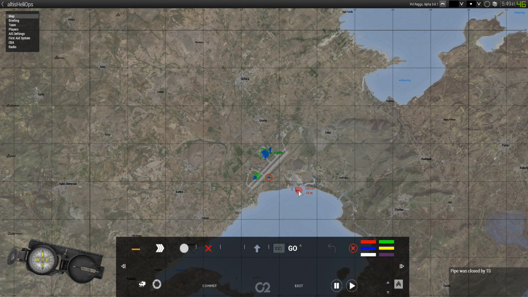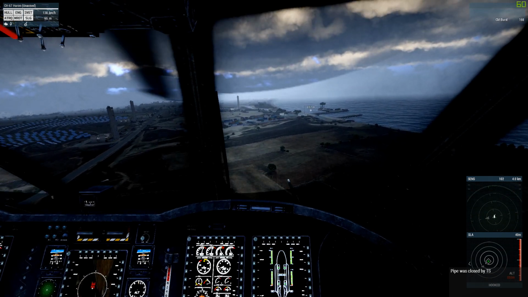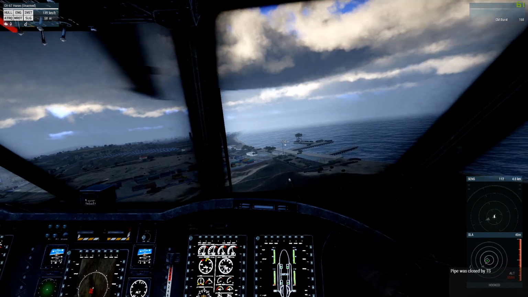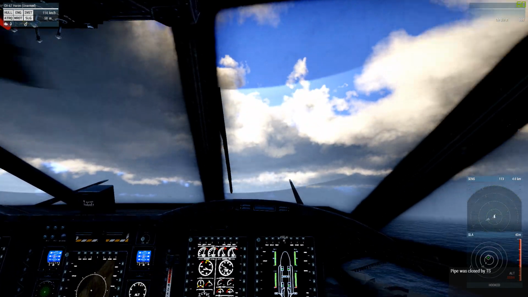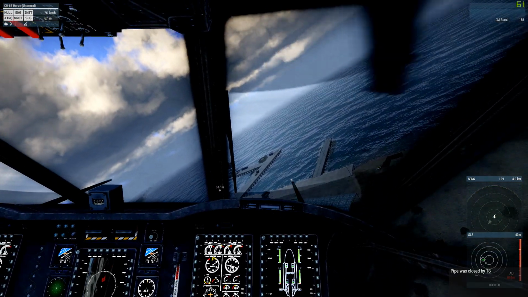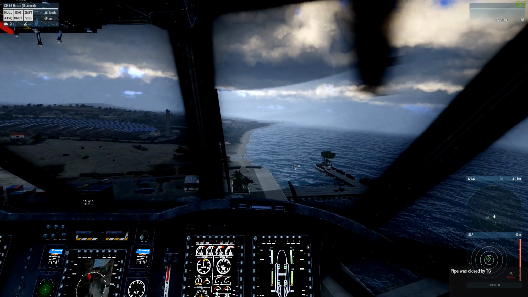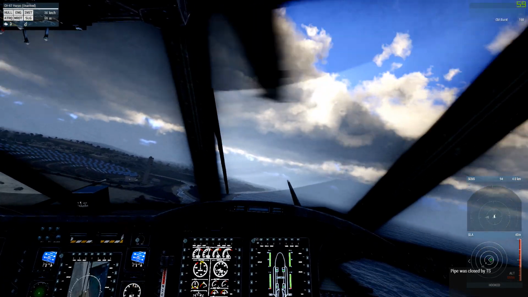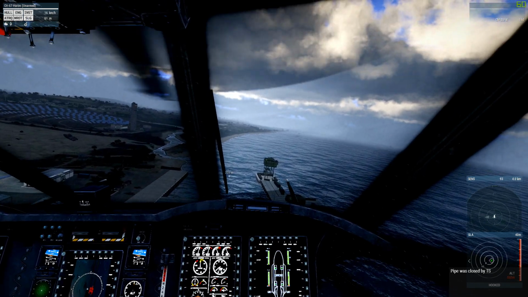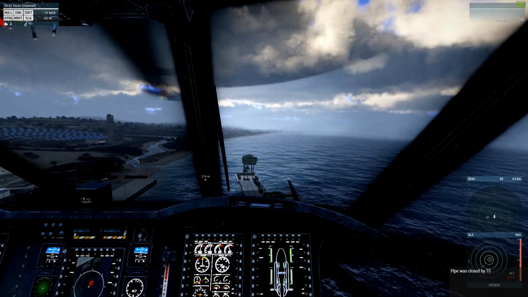So that's the destination. And there is a truck on the dock, and the idea initially was to drop this on the truck. Turns out that's pretty tough. So I'm thinking maybe some kind of win state to drop it on one of those green barrack style buildings. So I'm going to try and do that instead, because that is a bit of a bigger landing zone for the crate.